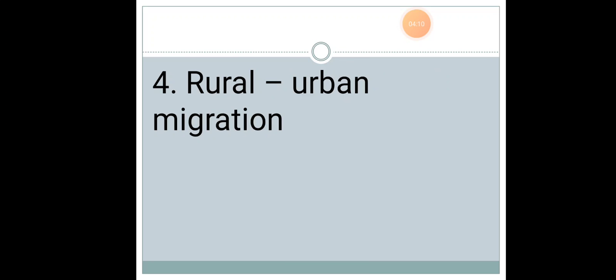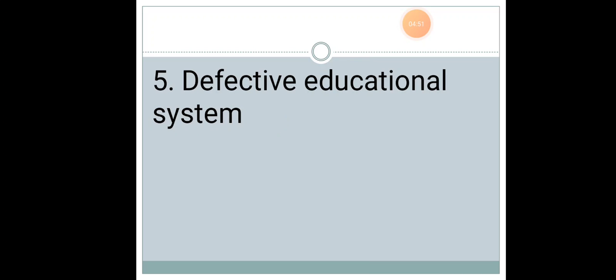At this point, whether that particular person gets the job or not is left to that person. When the person does not get a job during the migration process, that is known as a major cause under the unemployment process. Even if he has education, even if he has skill, the job opportunity is very important. If a company has no vacancies, it is very difficult for an individual to get recruited there. So migration from rural to urban is one of the major causes of unemployment. Next is about defective educational system.